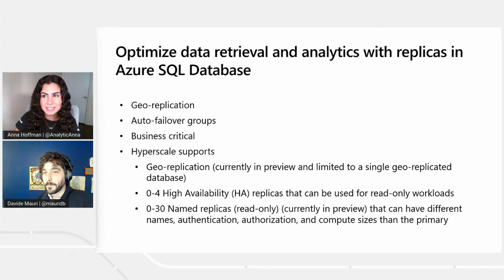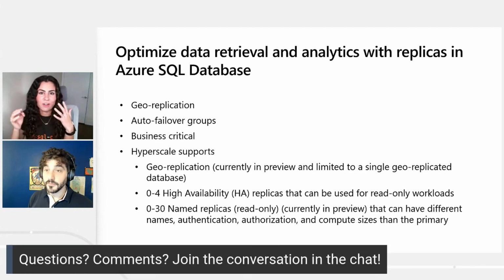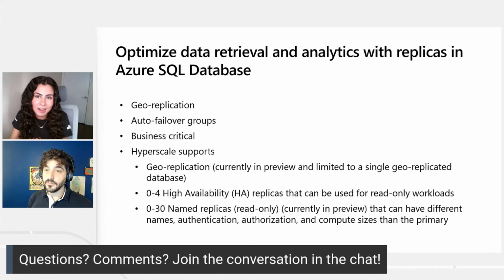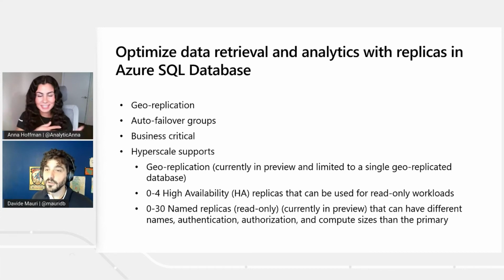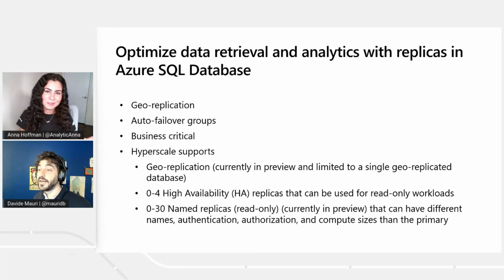And in our scenario, for the truck analysis, maybe we want to do some heavy duty analytics at some point, but we only need it for a couple days. So what we could do is on the fly spin up a named replica for our analytics. And then once we do the analytics or we train a model, we can kind of kill that named replica and we stop paying for it. So that's really cool. I think it's just, yeah, definitely super elastic.